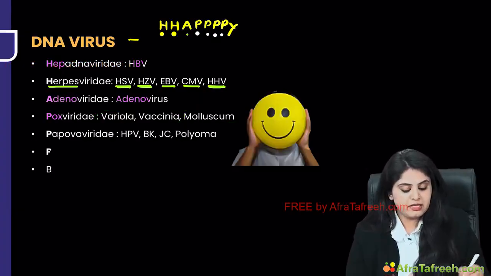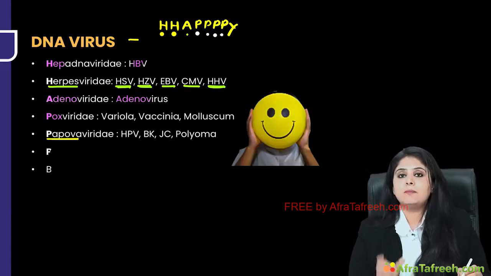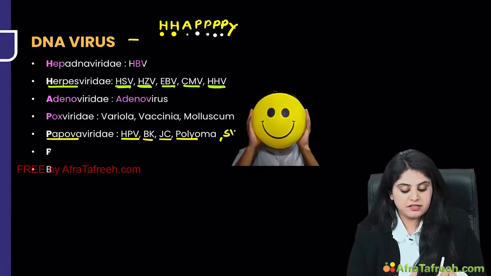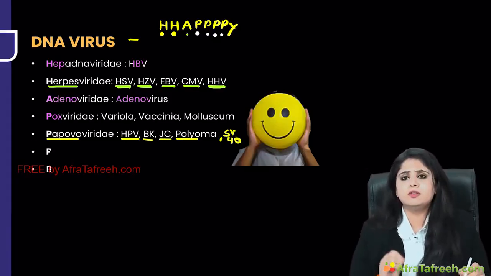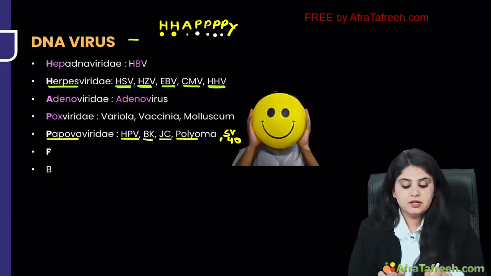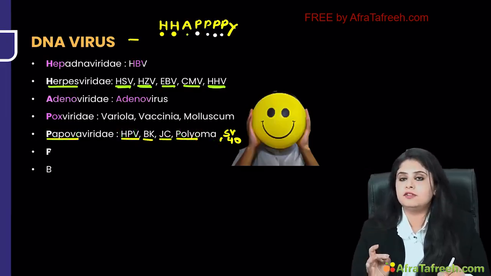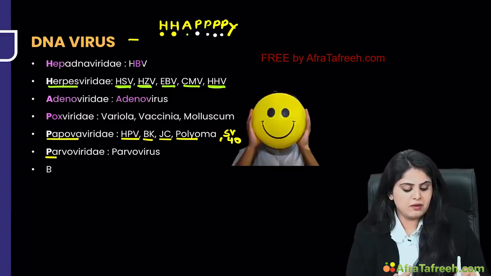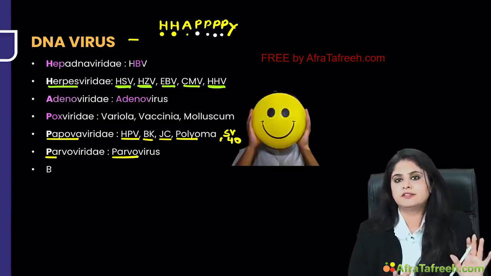Coming to the next P is Papoviridae. So now when you look at Papova, all the papo words will come, like polyoma, papilloma, BK virus, JC virus, SV40 virus. I'll be telling you all of these in one line details, okay? So please note the papo words, papilloma, polyoma, and all the short forms JC, BK, SV40 come over here. One more P that we have, simple one, Parvoviridae, parvovirus, easy one.